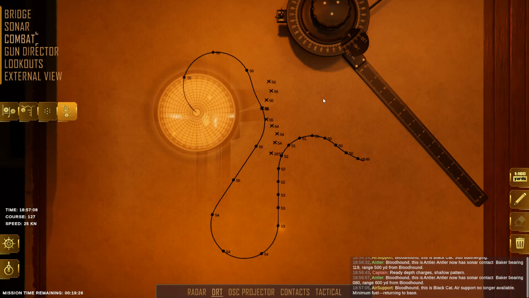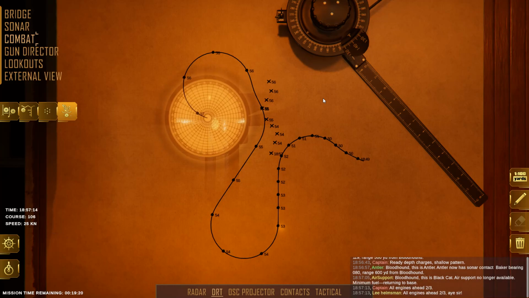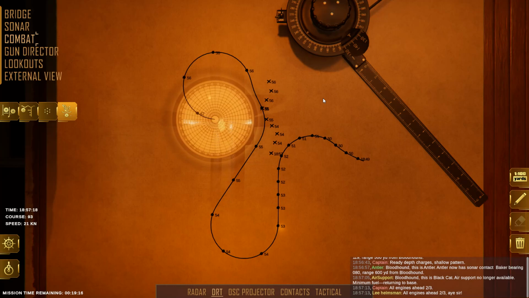Bloodhound, this is Black Cat. Air support no longer available. Control people, return to base. All engines ahead two-thirds. Black Cat is out. Aye, sir. We're gonna slow our speed, see if we can close in.